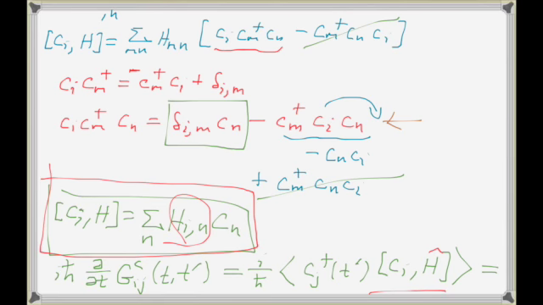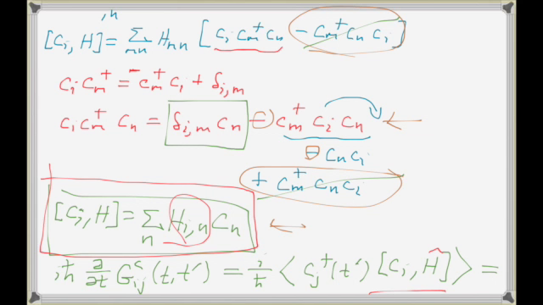And now I push the c_i through the c_n, and since c_i c_n plus c_n c_i is zero, by pushing it through I just pick up a negative sign. This negative sign and this negative sign give me a positive sign. And so this term here cancels this term here, and I'm only left with that term in green, the delta_im c_n. I put that back into the sum, and that kills off one of the summations. And so finally I'm left with this down here.